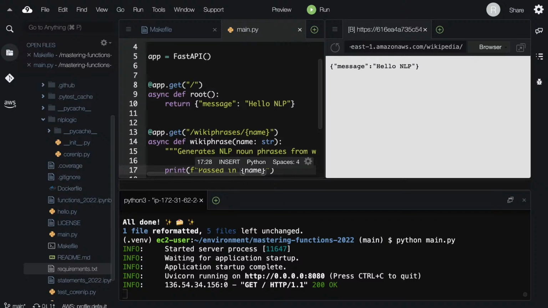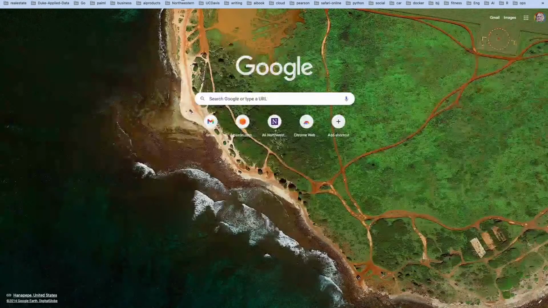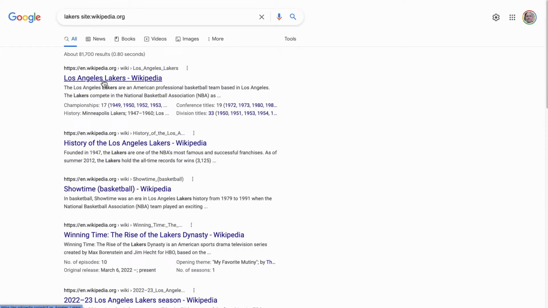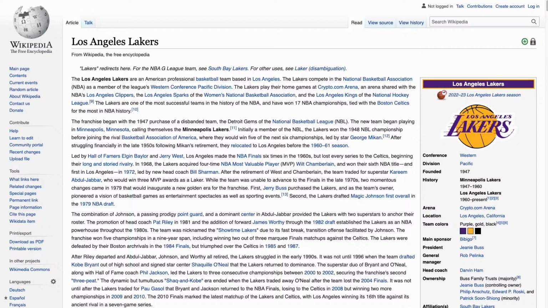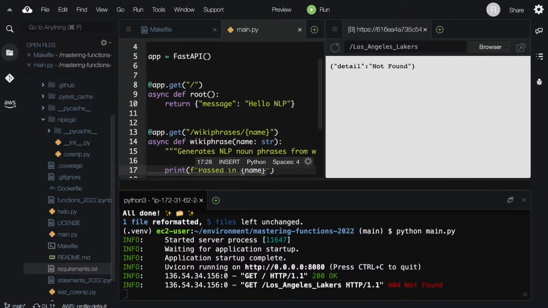Now this is something I didn't think about, but we may want to have a single username Wikipedia. So let's go to Wikipedia real quick and find, I don't know, like Lakers or something. So something really simple. It looks like I would have to put in an underscore when I put it in. We could make this fancier in the future, but I just wanted to double check how they handle it. So LA Lakers, well, didn't find it.